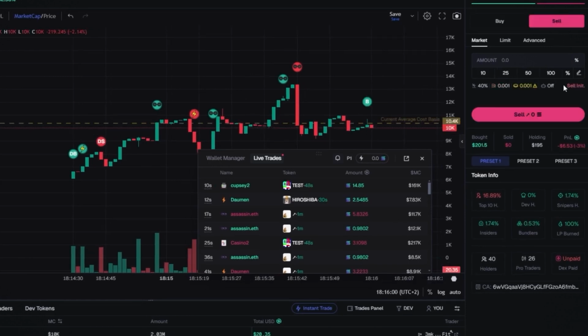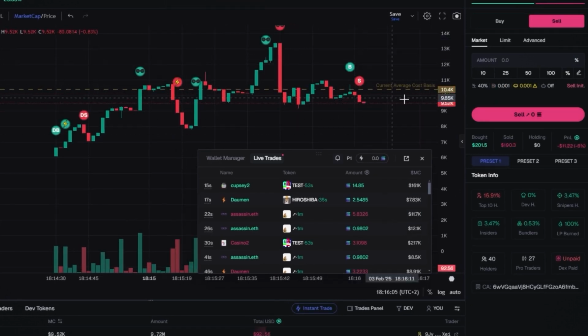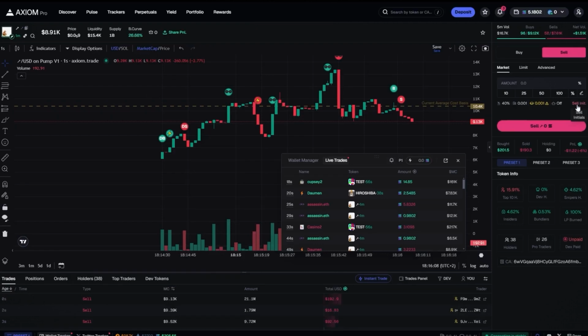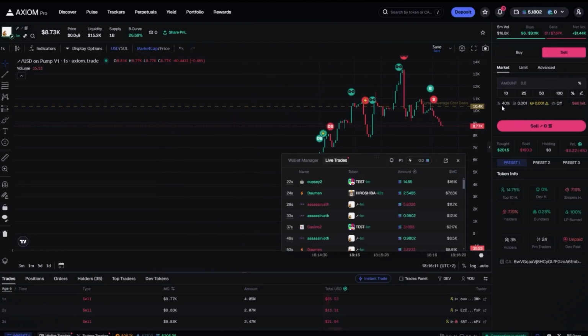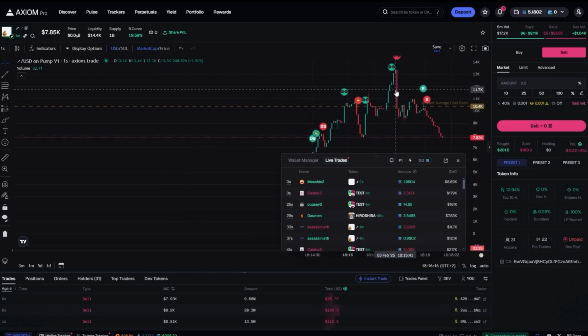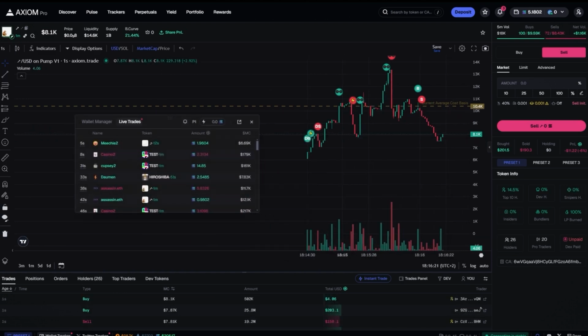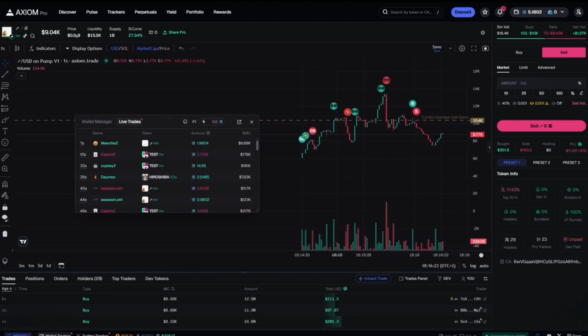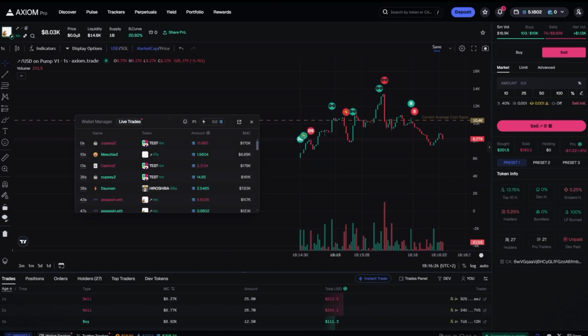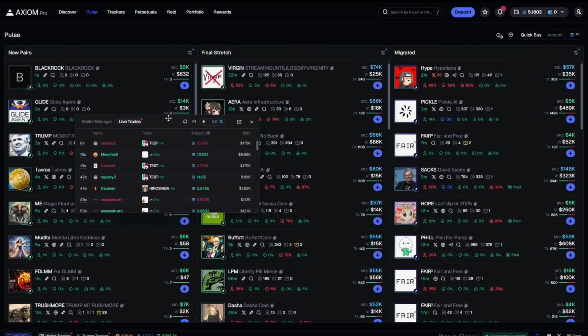Let me do a quick trade on this and show you how quickly it happens. Attempting transaction, boom, I'm in with 1 Solana, and I want to get out, boom, I'm out. That's how quickly this happens, and I don't have insane fees here. Okay, maybe I lost on this trade, but I just wanted to show you how quickly you can trade with this platform. I don't want to throw any shade at BullX, but their speeds haven't been the best recently, and their platform has been a bit buggy and laggy.